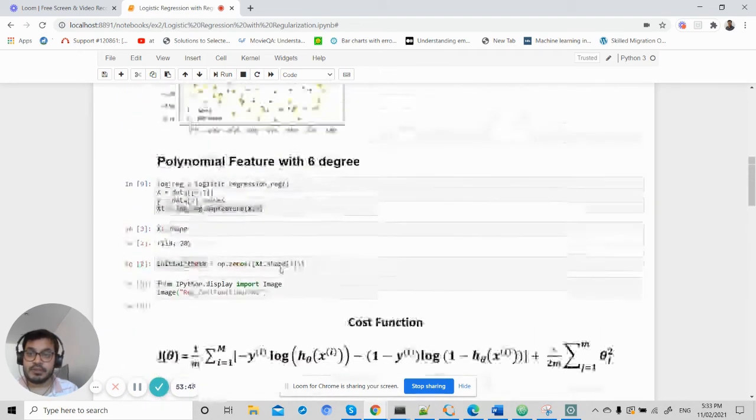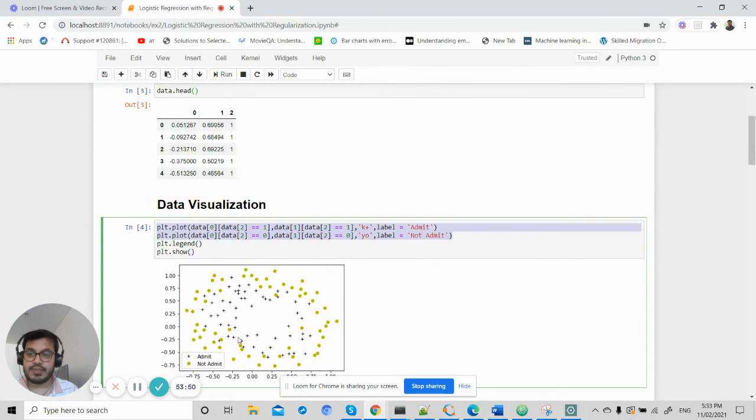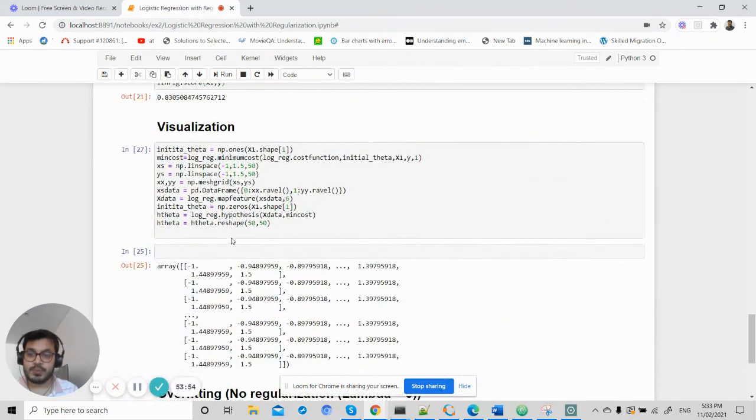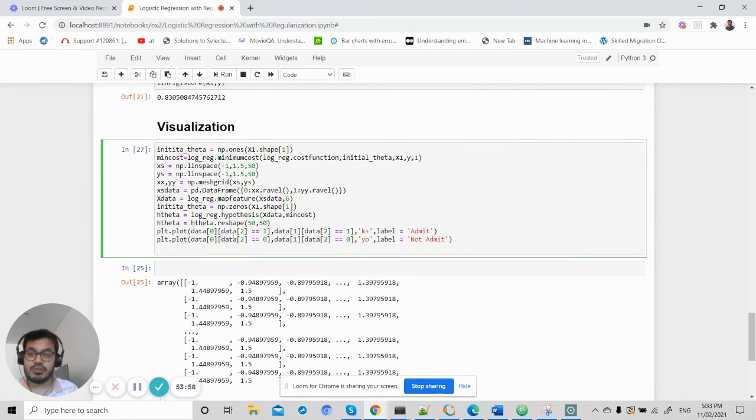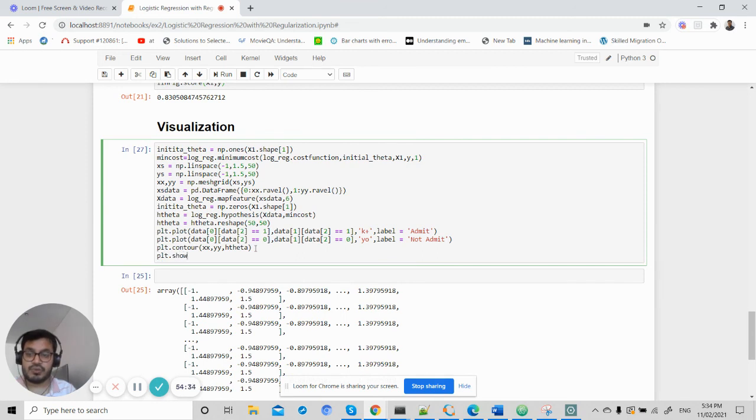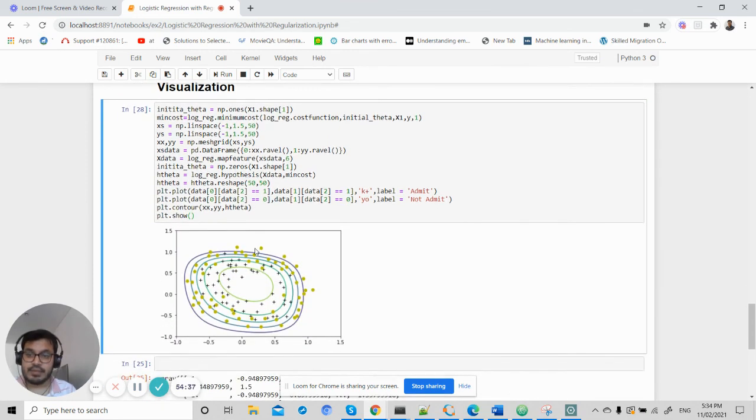Okay, so we already did visualization for the input dataset. This is my input dataset, and now I will be using contour. So let's use contour. You can Google the use of contour. It takes input x and y coordinates, and whatever manipulation we do to derive our hypothesis, all the manipulation we did, we need to give in our third parameter. So do not show. Here we can see that.